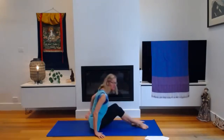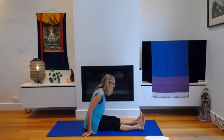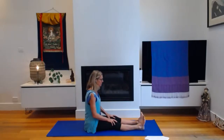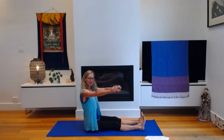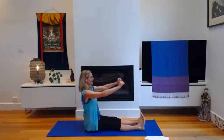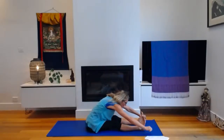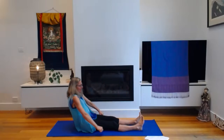Okay, so because we've just done boat, why don't we try rowing the boat? Taking our boat for a row. So the legs are straight. You might be sitting up onto some support. Feet are hip width apart, and we're going to imagine picking up our imaginary oars. So just making soft fists with the hands. And as we inhale, we're going to come forward. So imagine we're on some beautiful body of water, taking our little boat for a row. Exhale, we lean back.